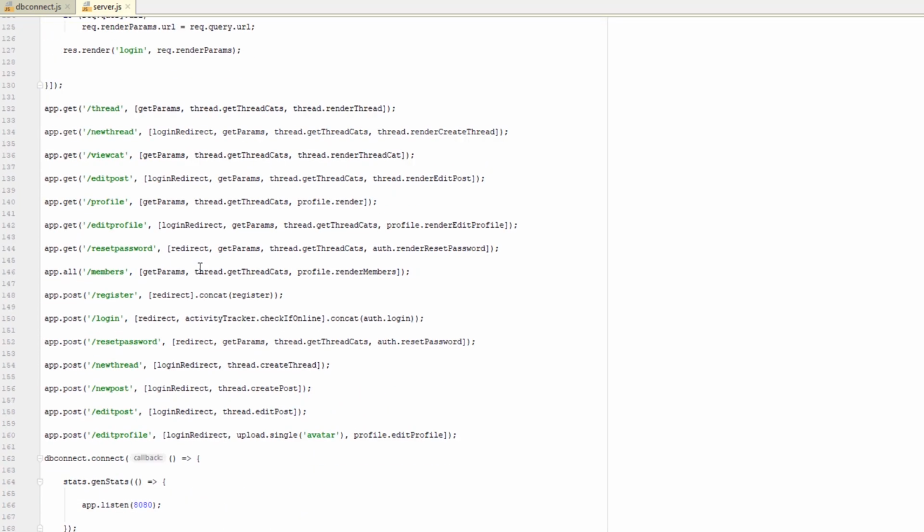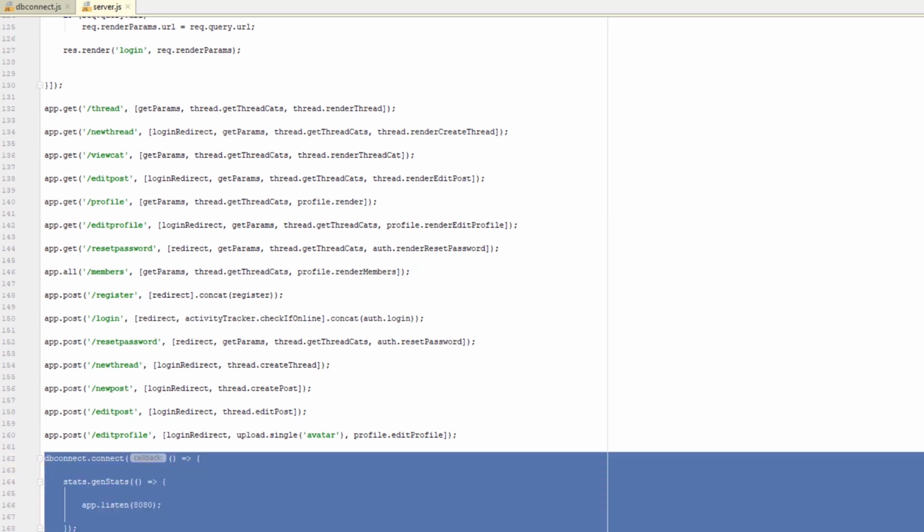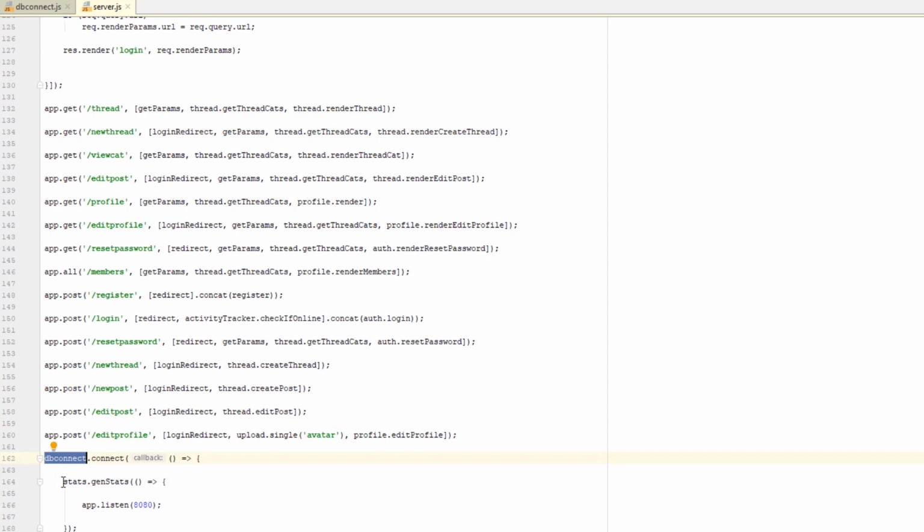And then you can see, don't worry about all this code at the bottom, I can use it like any other npm module I might have installed. So I've got dbconnect as the name of the module, and then connect is the name of the function I've exported, and that allows you to use it just like you would in an npm package.